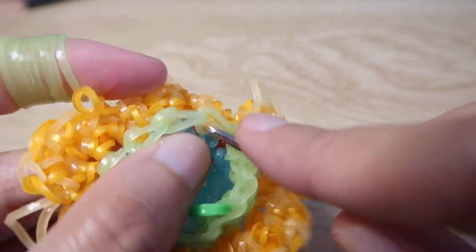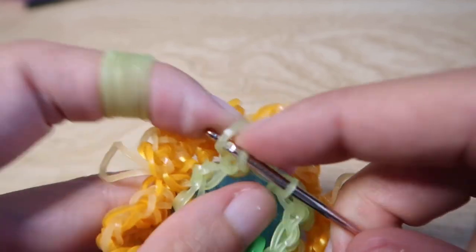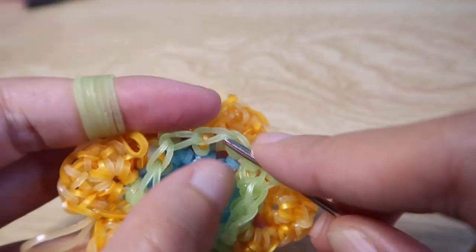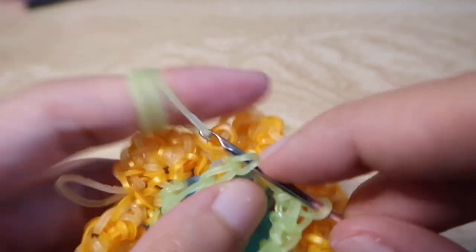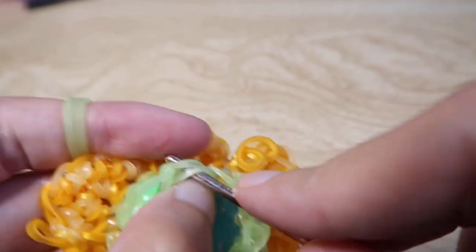And it is kind of annoying because we've got all these tails just kind of getting in our way. But you just kind of gotta ignore them, try not to snag them. But we'll tuck them in once the flower back is done. But yeah, we're just doing two rows of single stitches all the way around, and I'm already almost done with my first row. Just doing one stitch per loop.